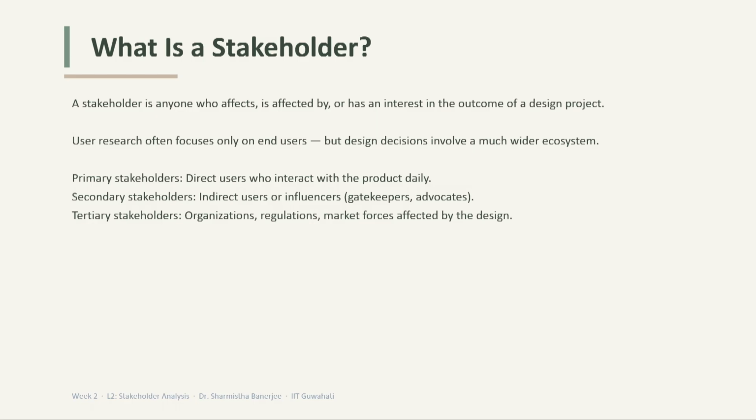Then you have the third category, which we call the tertiary stakeholders. These are all sorts of stakeholders like organizations, regulation makers, different kinds of market forces affected by the design. Let's say all the shopkeepers who no longer have access to anybody passing through that particular place, they also get affected by this design. During the construction process, due to travel restrictions or extreme congestion, people will try to avoid coming to their shops. They might also have to deal with a lot of dust as well as noise pollution.